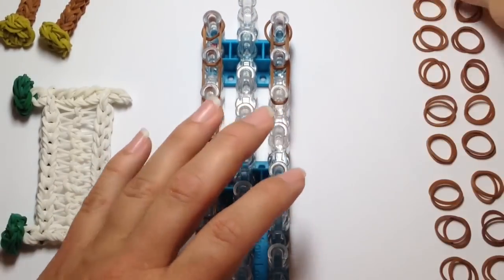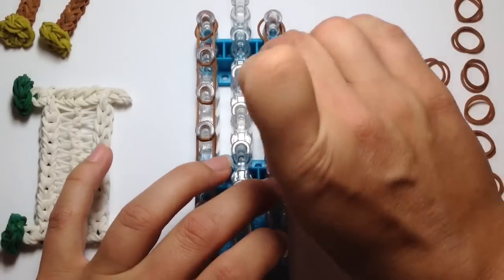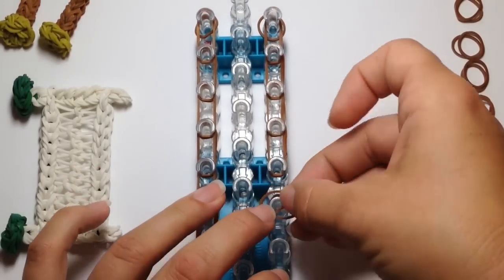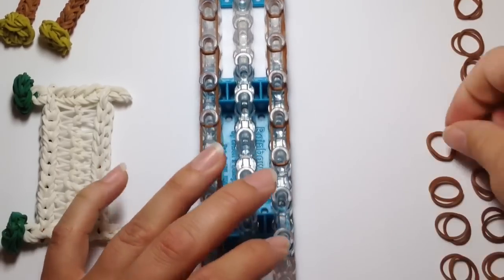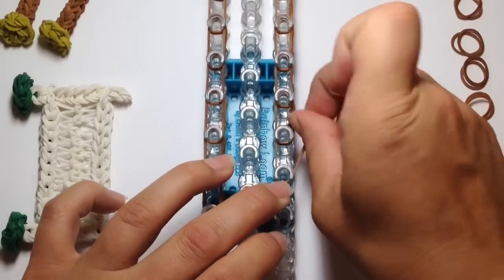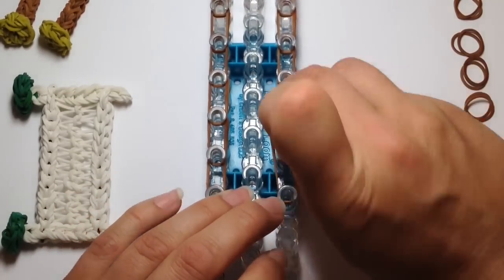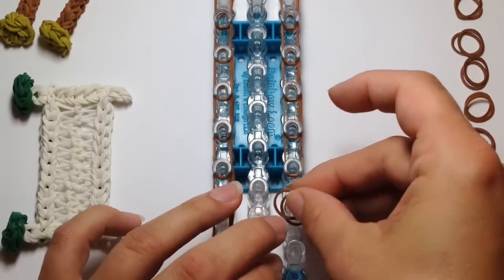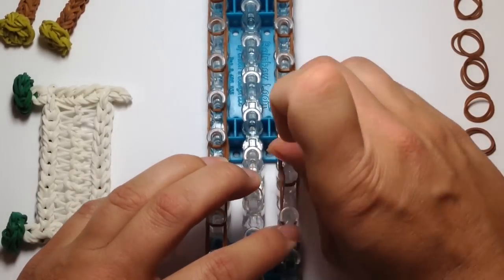And I can't get that one on there today, 2 bands. And just keep working your way down the right side. We're not going to be using the center pegs for this project. So you just want to continue to lay your 2 bands all the way down the loom. And once we get to the bottom there, we will stop and we'll learn something new.